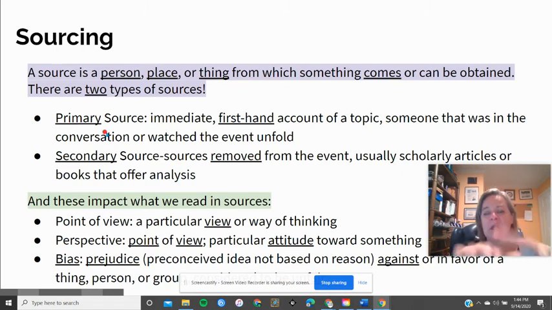It's somebody who was there, it's somebody who was living at that time, who experienced it, who can tell you about it. And it doesn't just have to be telling in person, it could be something they wrote, a letter, it could be something they filmed, anything like that. A secondary source is one where you've had somebody usually pull together several different primary sources, and they're compiling all of that information to get a clear picture out of what happened. So a secondary source is removed from the event, but they consult a lot of different primary sources in order to gather together the information.